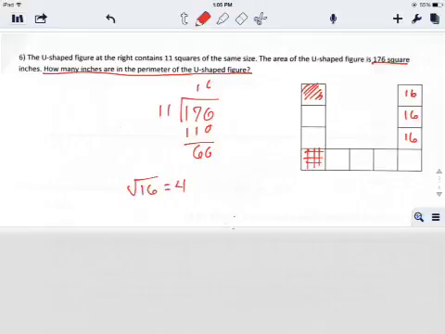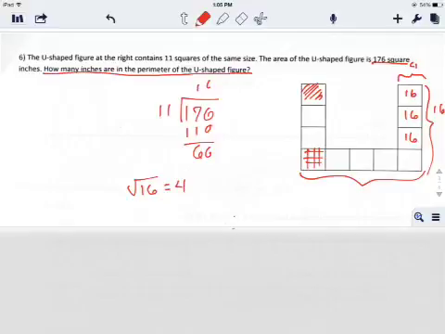So I know that the width of this figure is 4. And this one would be, well, 12. And the side length here, that would be 1, 2, 3, 4, 5 groups of 4. Oh, I miscounted that, sorry. That's 4 groups of 4. That's a width of 16.